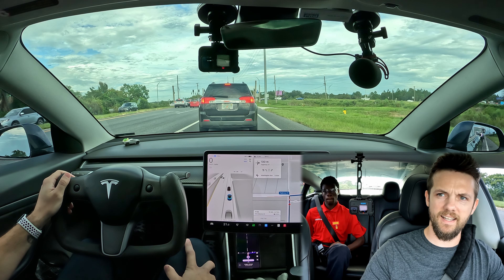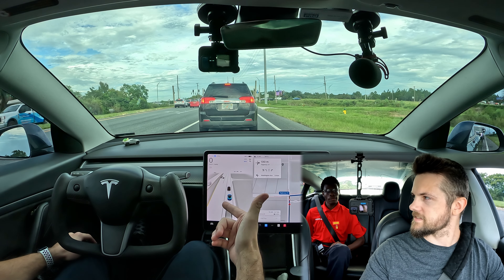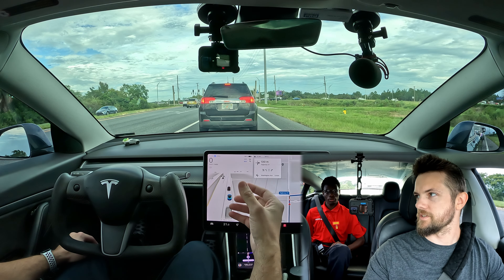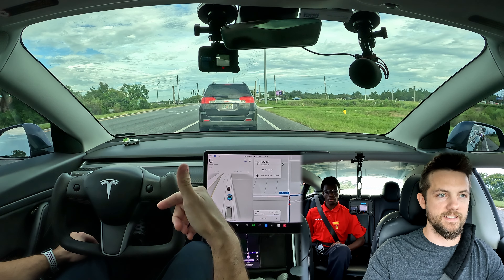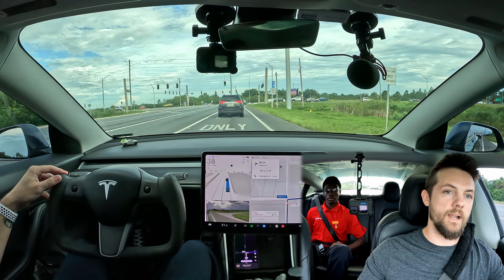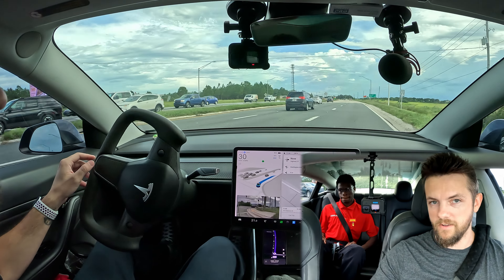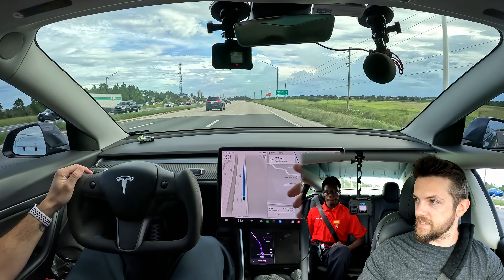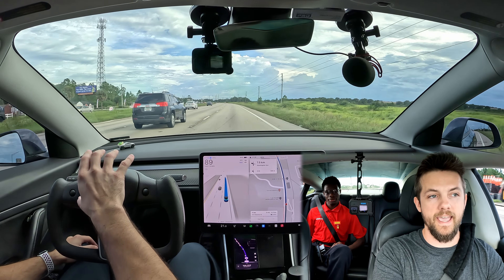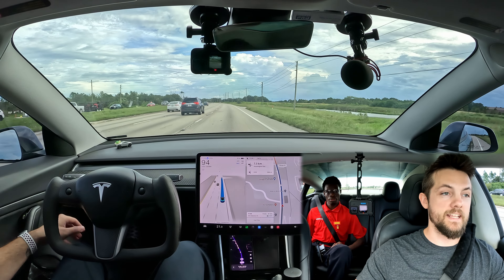Kind of randomly when I was returning a rental car for my wife I saw a Model S in an Enterprise parking lot and my gears started turning — what if I could rent a Tesla to do rideshare? At the time there wasn't any program for it. Hertz hadn't happened yet, and Enterprise was treating it like a Lamborghini — wanting like three grand down and a thousand a week for a 2016 Model S. I found another guy who rented out Teslas, and at the time I was renting a Kia Soul from Fair, a partnership with Uber for people without cars. My gas plus rental was about $500 a month, so I told a gentleman in San Diego I'd give him $500 a week to keep the Model S with me instead of returning it like a rental. He jumped on it because it was a constant revenue stream, and for the same price as the Kia I was in a Model S.